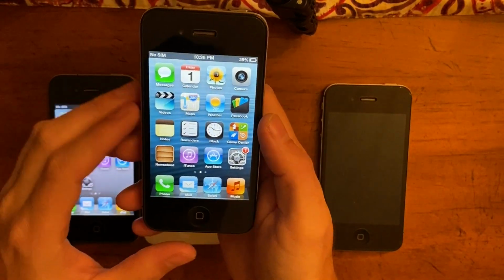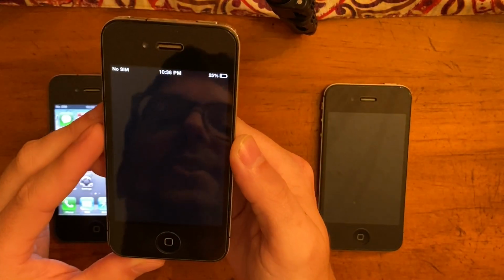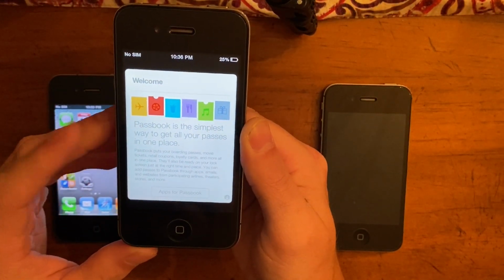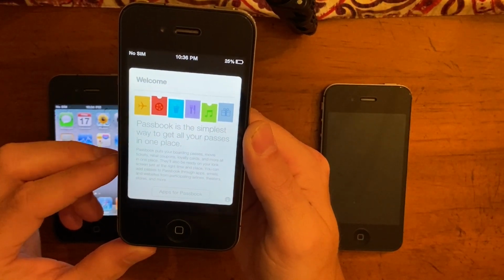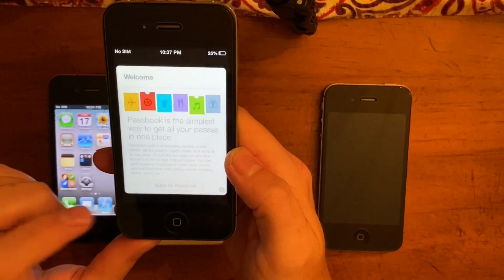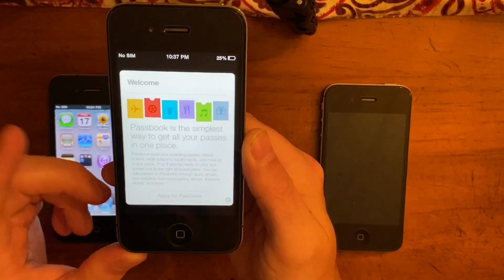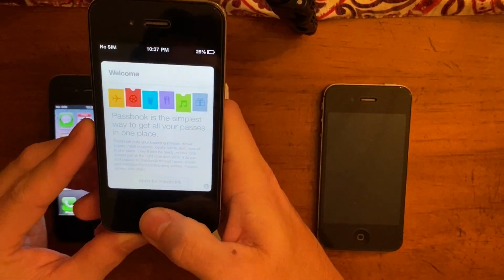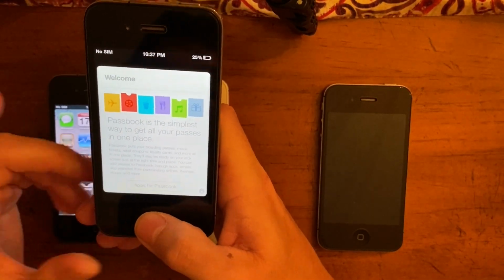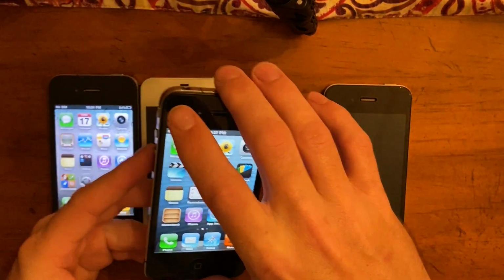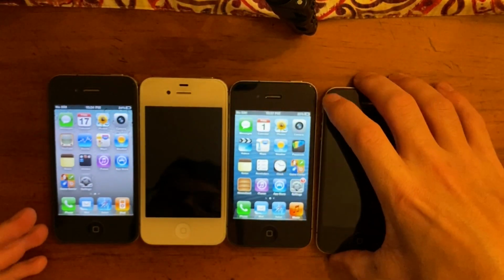Another thing was Passbook, which was kind of an interesting addition, and it was a little ahead of its time, but basically you could use boarding passes, movie tickets, coupons, loyalty cards, and more in just one place. And then there were different apps. So if you had an app that supported that, and you had a boarding pass, say for example, and you had an airline app on here, it would show up in here, and you could just go into the Passbook app and scan it. So pretty cool. So that was a little bit on iOS 6.